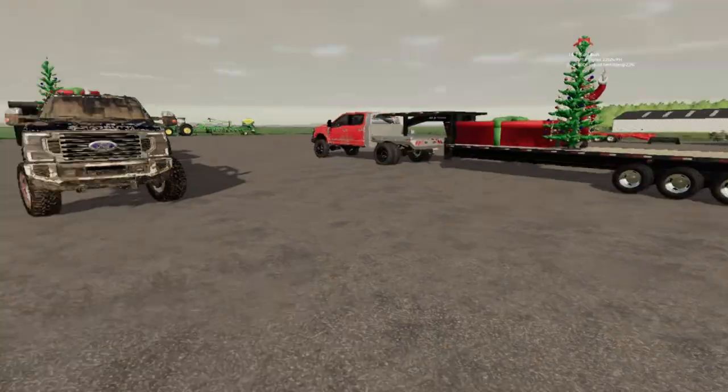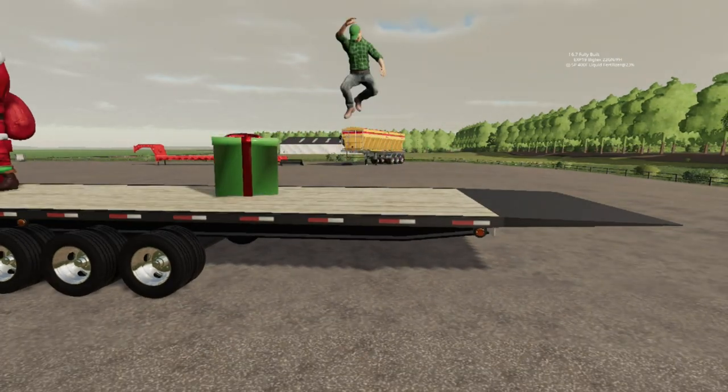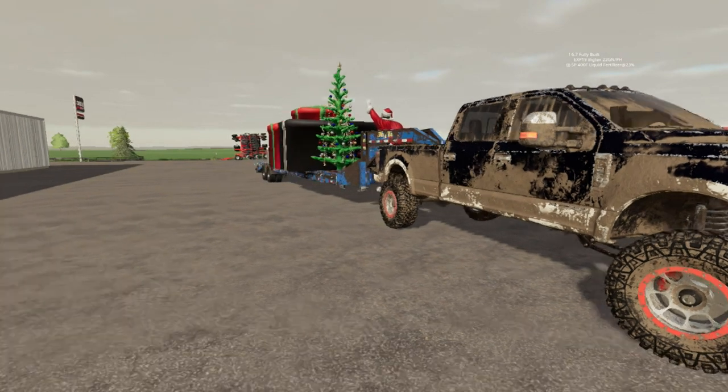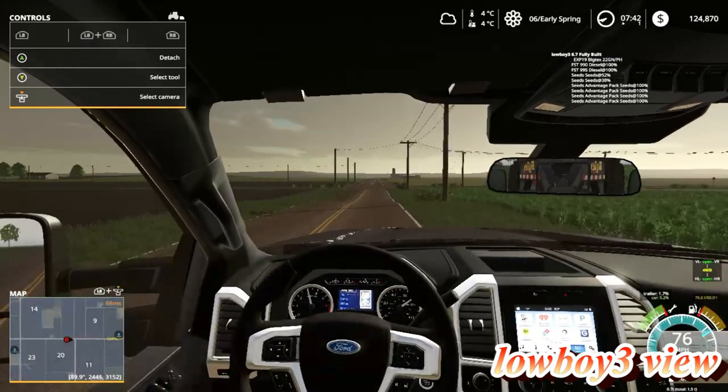So, we have Chris right here. Hey, what's up? And then Lowboy is on the way to the shop. You see him on the mini-map coming along. Yes, sir.